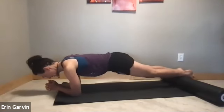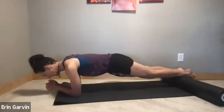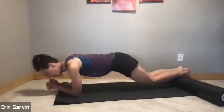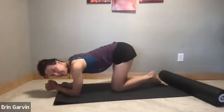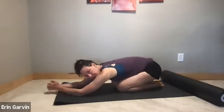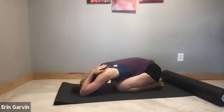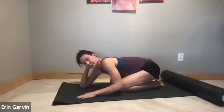8, 7, 6, 5, 4, 3, 2, 1. All right, let's take a child pose. With this child's pose, bend your elbows and pat yourself on the back for a little tricep stretch. 5, 4, 3, 2, and then take a downward dog.